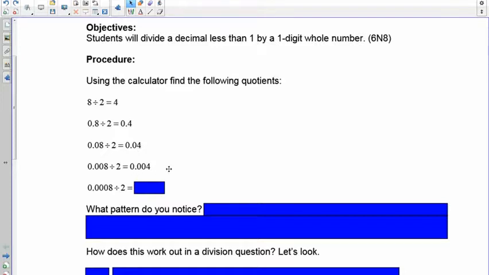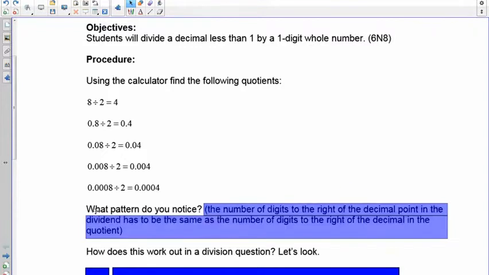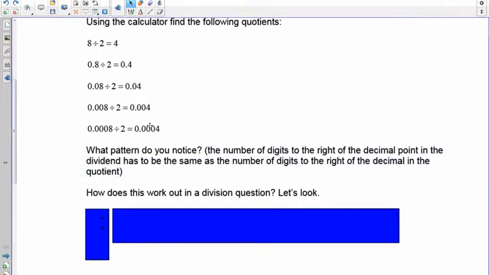How do you make sure that your decimals are in the proper place and you have the correct number of zeros in front? Because as we have a smaller and smaller dividend here, this gets smaller and smaller and may have more and more zeros leading the 4. So we should notice that the number of digits here and the number of digits there to the right of the 0 are the same. We have to keep track of that, because you can't just put zeros in whenever you want.